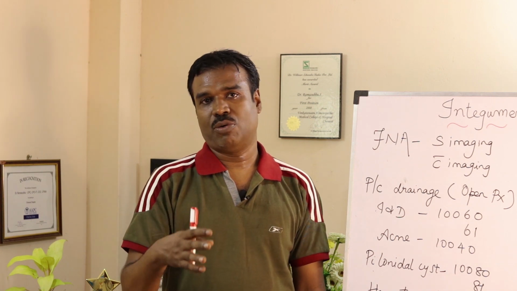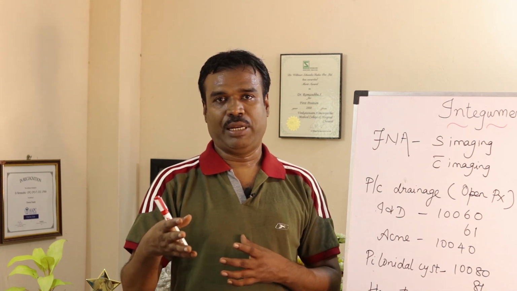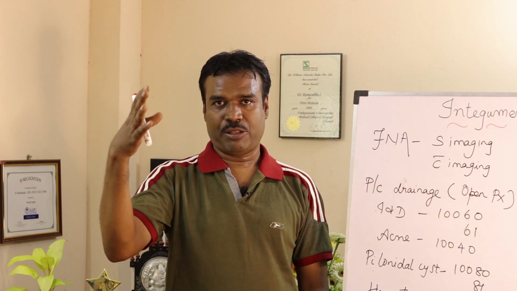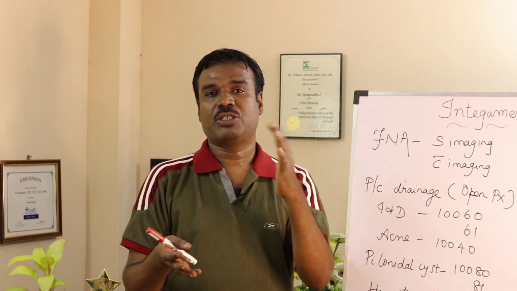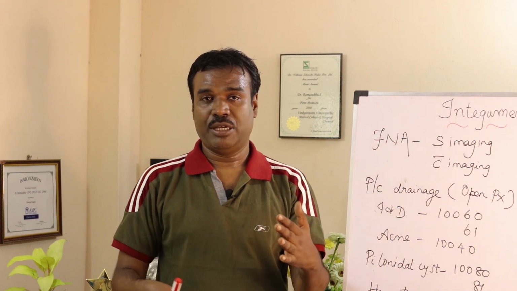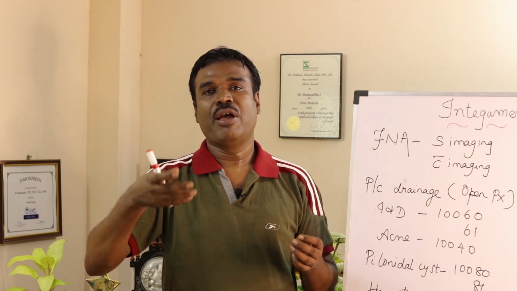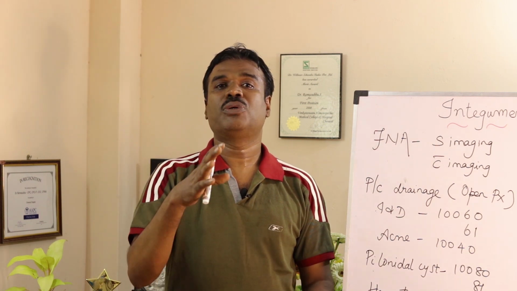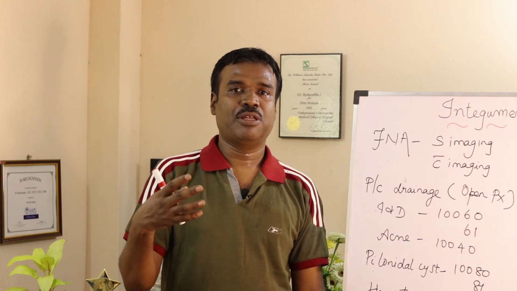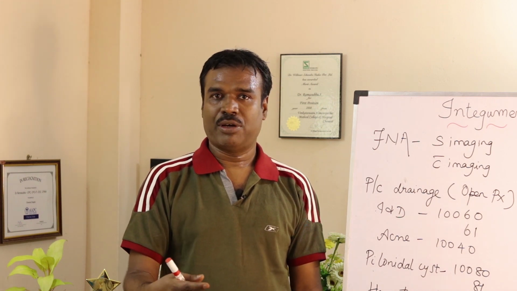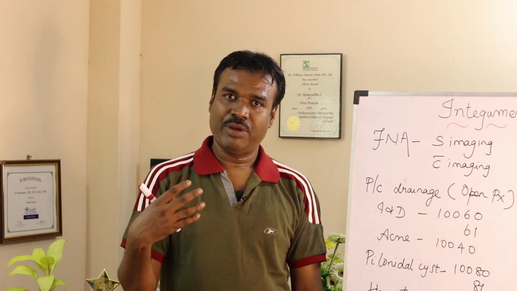Lastly, we also have a code for puncture aspiration. Initially, we have one for fine needle aspiration. The difference between a puncture aspiration and a fine needle aspiration is that fine needle aspiration is done to investigate the tissue, whereas a puncture aspiration is done to treat the condition, which is a cyst. And we also have a code for complex postoperative infection.